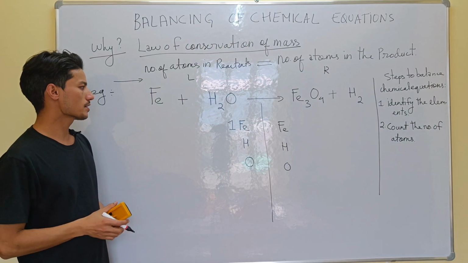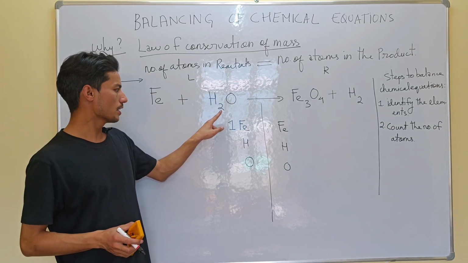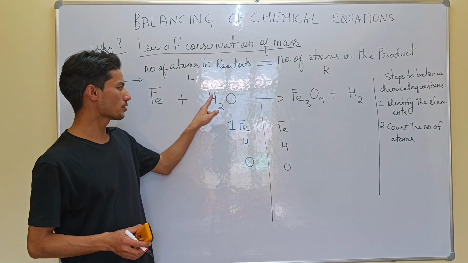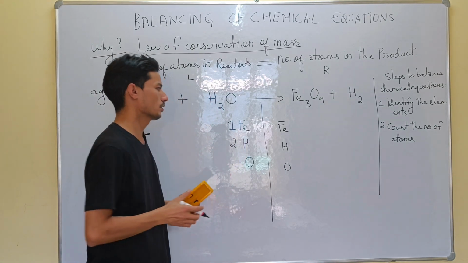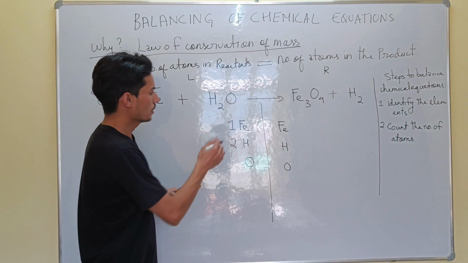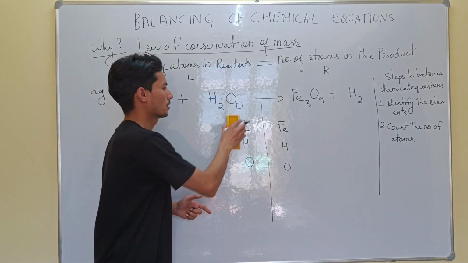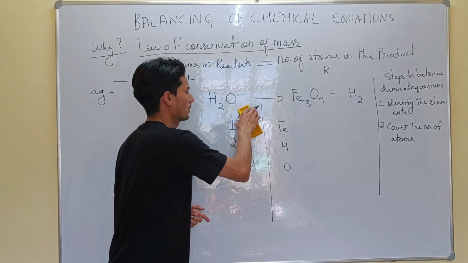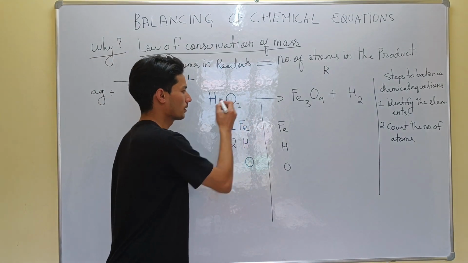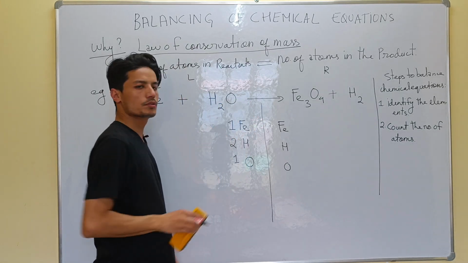Next we go to the hydrogen. Do you see these two? Yes, these two strictly belong to hydrogen only. So let's write here 2. Now what about oxygen? Look at the subscript position of oxygen. Do you see any number here? No number here. I only told you, if you do not see any number, that means it is 1. So it will be 1. We do not write 1.